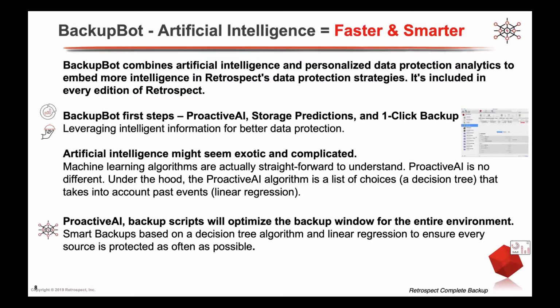It can keep adjusting itself to make sure these backups are done in the most optimized way. We know this person's going to be available. Yes, we generally back them up once a day, but this person pops in and really not much is happening on this machine first thing in the morning. So as opposed to waiting a full 24 hours from the last backup, let's get this backup taken care of right now. That way, when we know a larger backup is coming in a little later, we have all the processes available to start backing it up. So this AI capability takes care of a lot of this thought process, so you don't have to sit there and analyze it yourself.